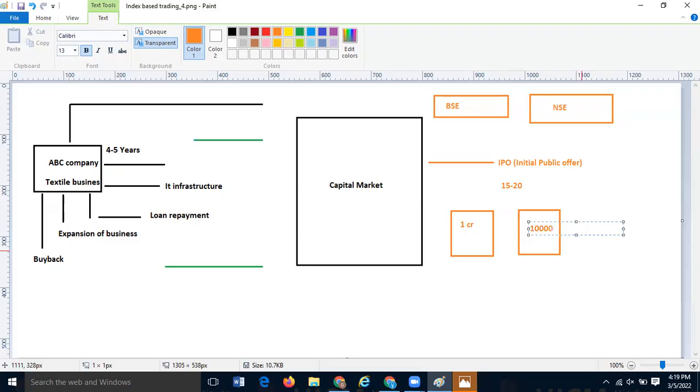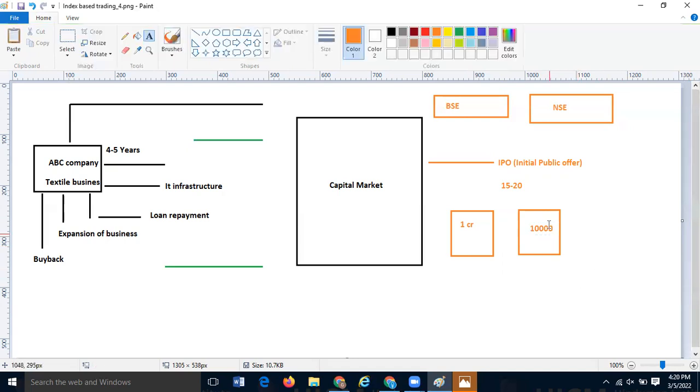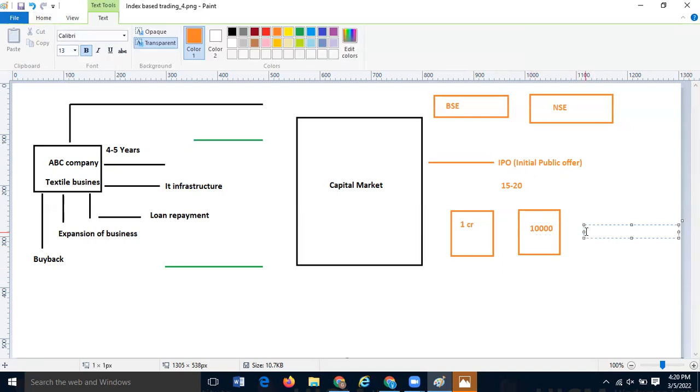Understood? It means they only want 10,000 people to trade in their shares. They only want 10,000 people so that they can raise 1 crore rupees from them. As per that, they will fix a price. If, for example, in this bidding 50,000 people apply, it means an excess of 40,000. They only want to allot 10,000 equity shares and raise 1 crore rupees. But if 50,000 people apply, they have to do a lottery.